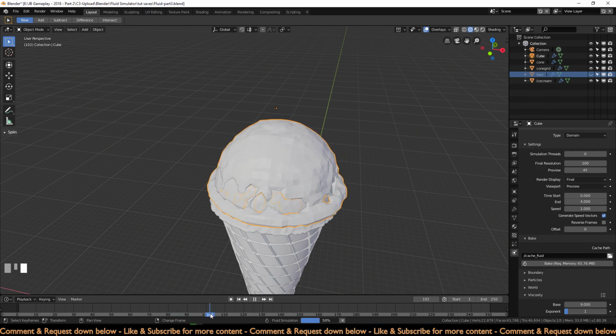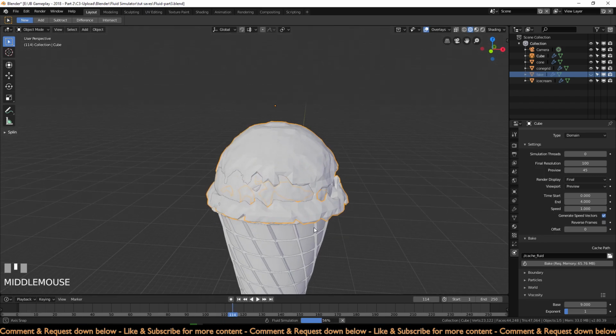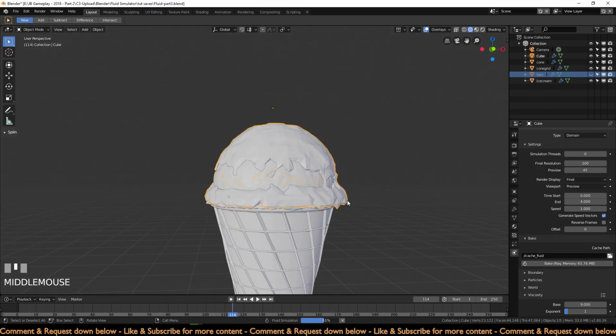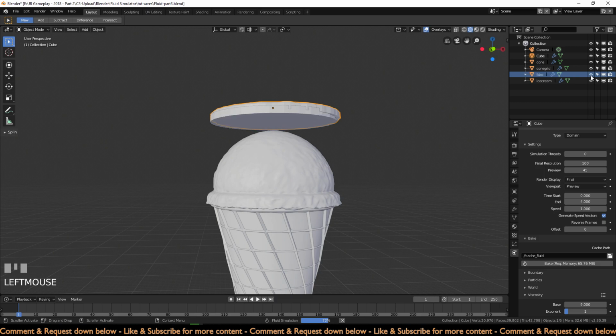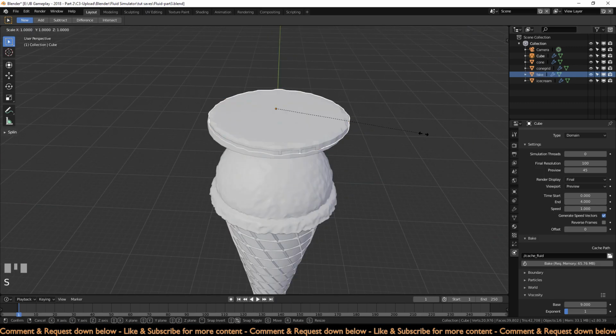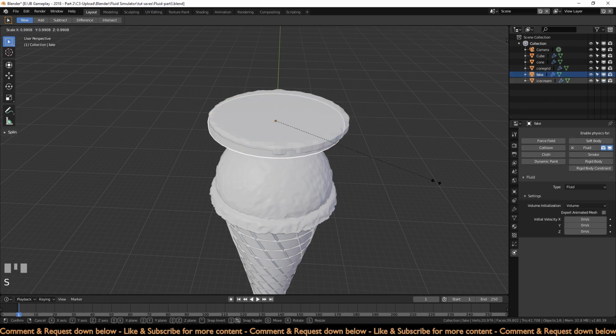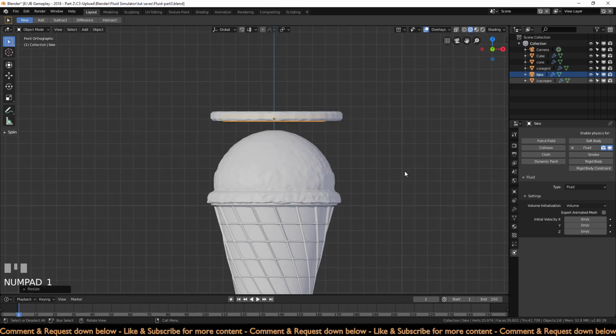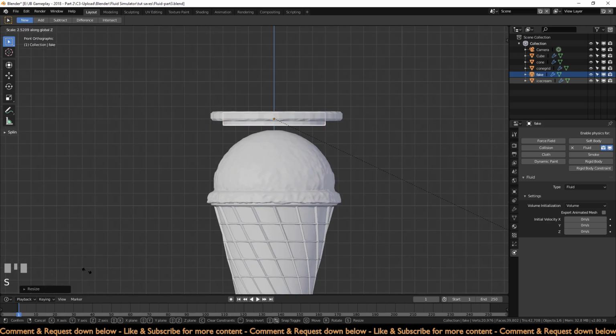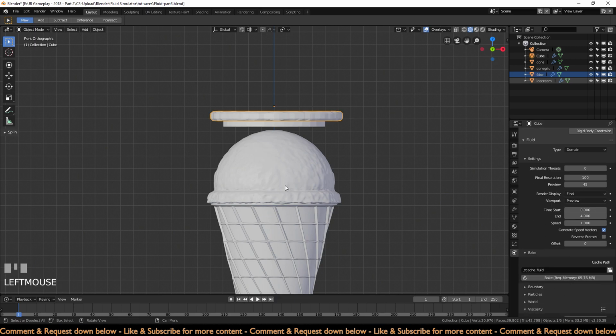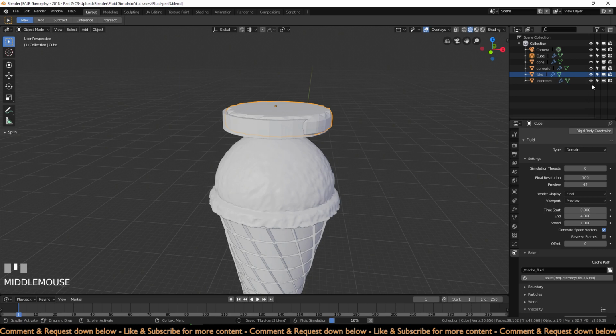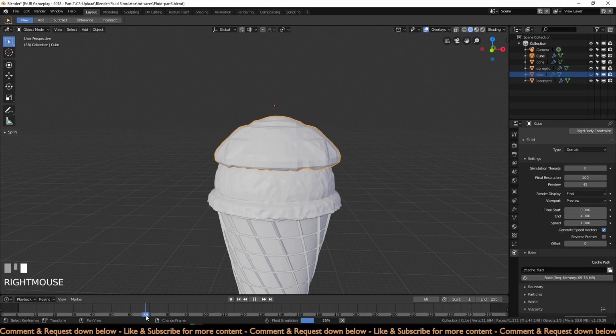Something like this. And yeah, you can see we have a little bit too much going off to the side. I would like to make this a little bit thinner, so I'm just going to make this visible again. What I'm going to do, I'm going to scale this fake thing. Scale this down, but make it thicker. Something like this. And this is just playing around, save it up. Rebake it again, and you just have to do this until you find the right thickness. Hide it again. Just put it down.